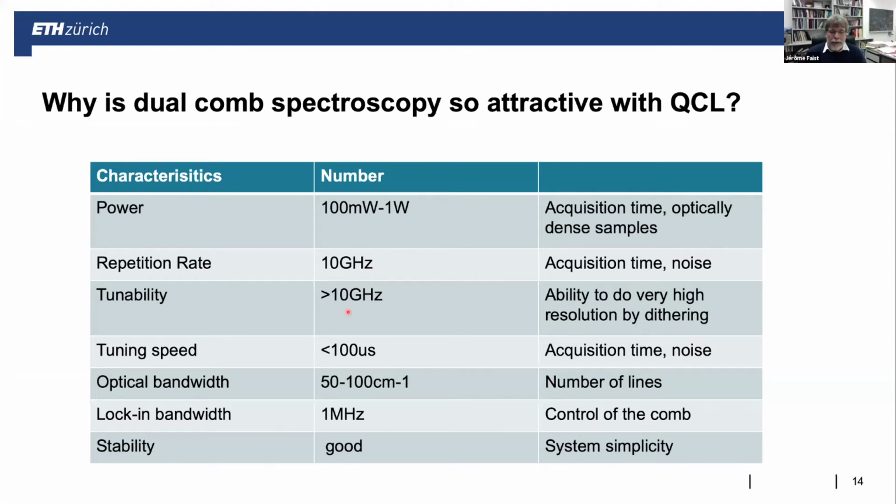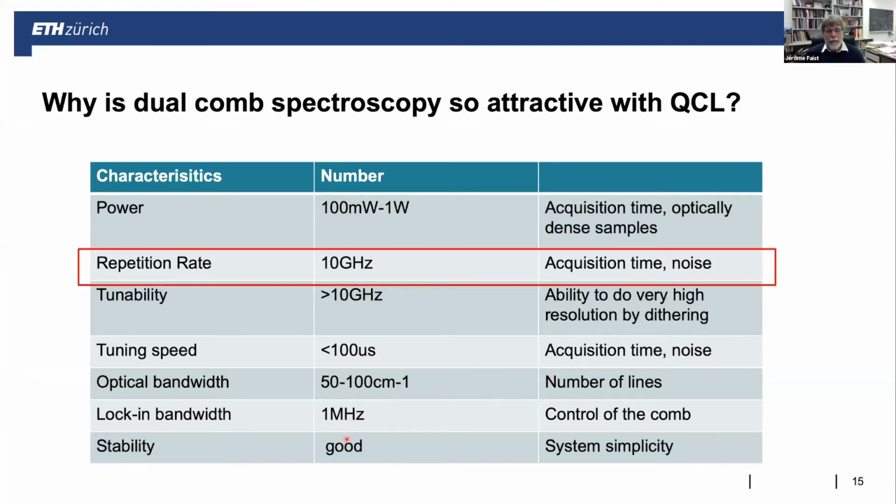One feature that is also very unique, if you compare it to, for example, a fiber laser, is that it's easy to tune the device. You change the temperature, you change the current, and you can tune it relatively easily over its own repetition rate. So you can cover essentially the whole frequency range. You can tune it fast. As we said, the optical bandwidth is okay, but it could be better, of course. Something about the control of the device and the stability I will discuss a bit later. But just the repetition rate.